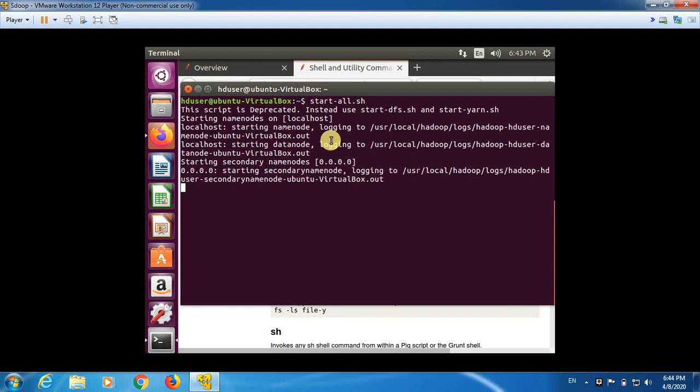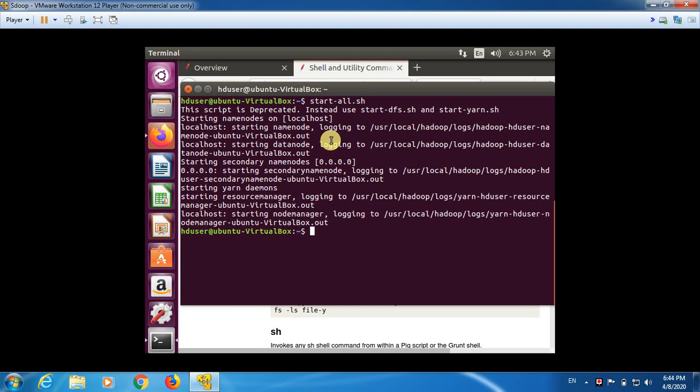Once you start the daemons, and by the way, I assume that you know the basics of Hadoop, like HDFS, MapReduce and YARN. You should at least know what HDFS is. Now when you run jps, it should give you all the daemons. You should have at least 6 daemons working, including DataNode, NameNode, NodeManager, something like this. These are all the prerequisites to start Pig, and so my Hadoop is ready.